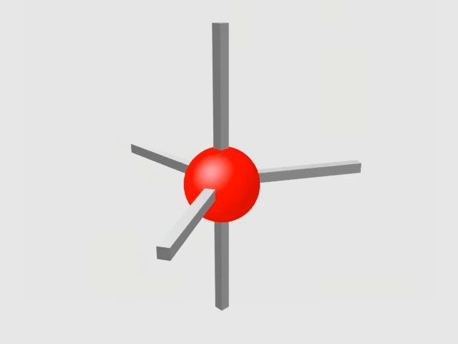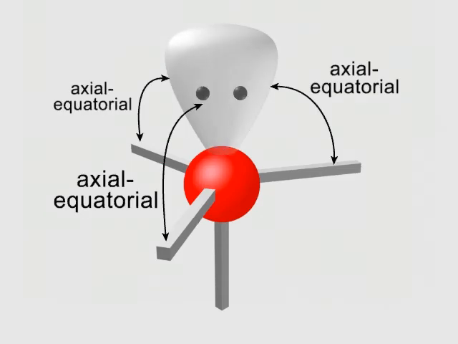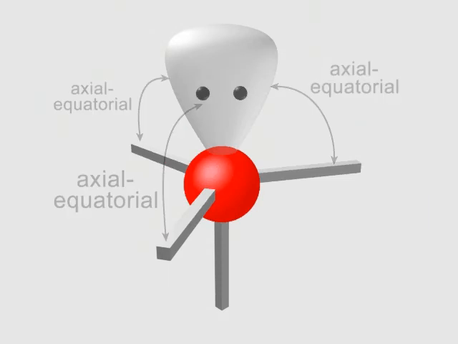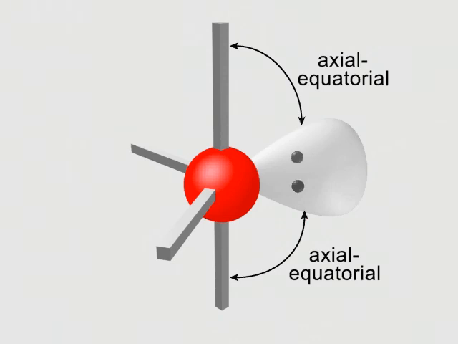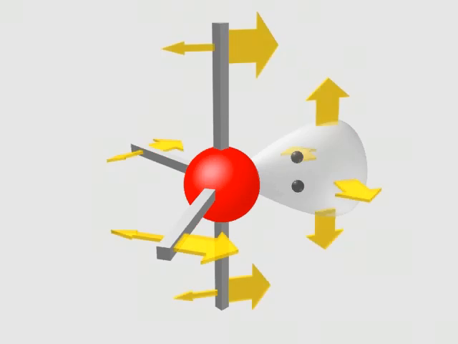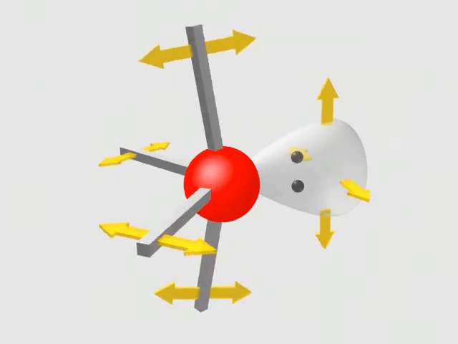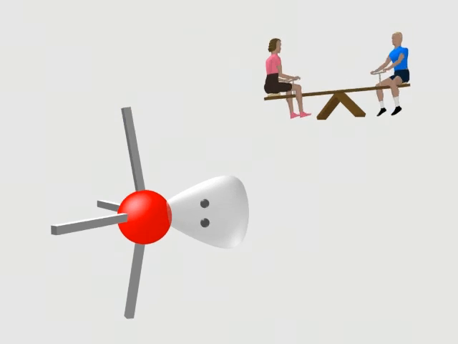Once again, when lone pairs are present, different shapes result. A lone pair in an axial position creates 3 strong 90-degree axial-equatorial repulsions, whereas a lone pair in an equatorial position creates only 2 90-degree repulsions. Therefore, to minimize the number of 90-degree repulsions, lone pairs always occupy equatorial positions. As before, lone pair repulsions reduce all other bond angles.